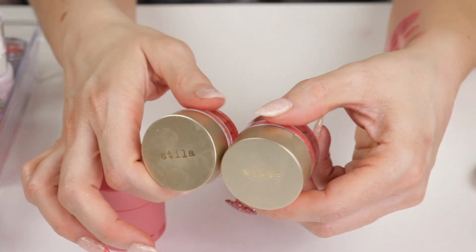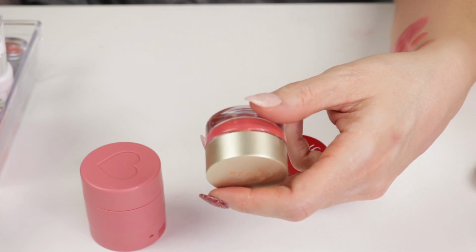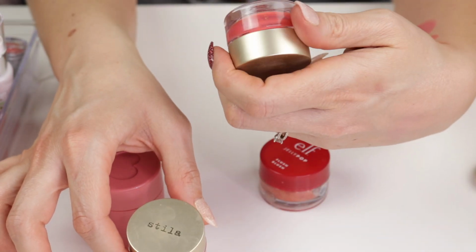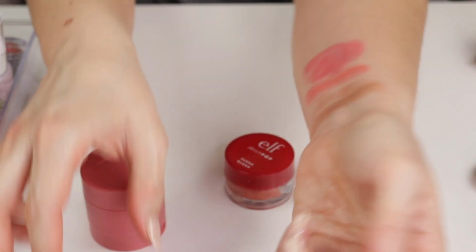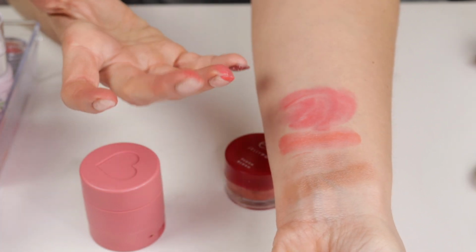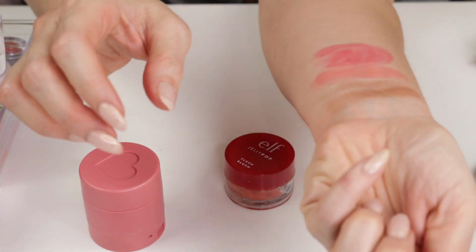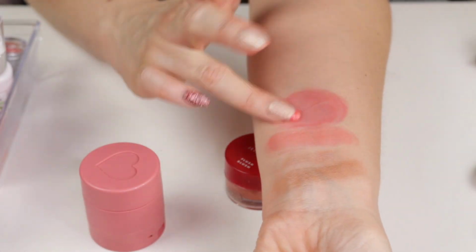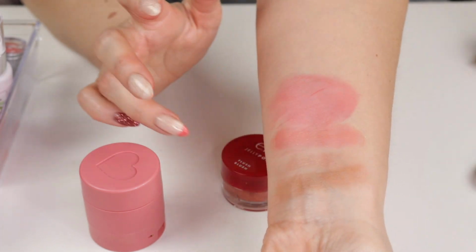So here we have these Stila little pots. They are the Aqua Glow Watercolor Blush. I have it in two shades. I have the shade Water Lily and Shimmering Lotus. So here they are right here. Shimmering Lotus is the shade here, which is so pretty, but it does have like gold reflex in it. And I do feel, I mean, it's pretty, but the reflex in it are actually like shimmery. And then this one here, it's obviously a more pinky tone.